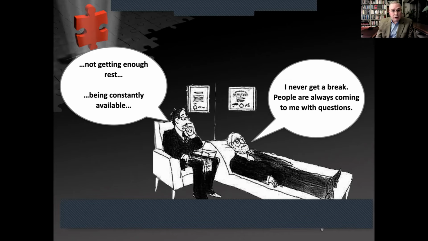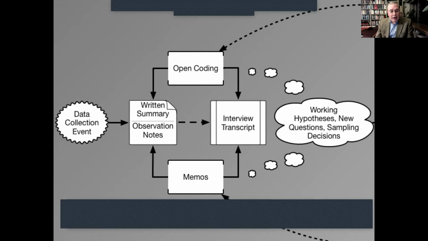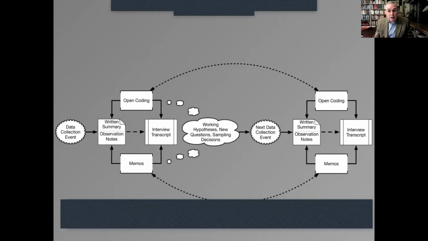Okay, so getting back to this, you've had a collection event where you've had a summary or some observation notes, you may have had an interview, you've transcribed it, you've been putting in some open codes as gerunds, and you've written memos about some of the codes. What does this code mean? What is this person talking about here? And you've got new ideas. Then you move on to the next one and you do it again. You'll use any of the codes from the first event in the second event if they fit, and of course, you'll develop new ones. From that interview, you'll get new ideas, new memos, and new ways of moving forward. So each collection event takes you closer and closer to something that will help you get a better understanding of what's going on.